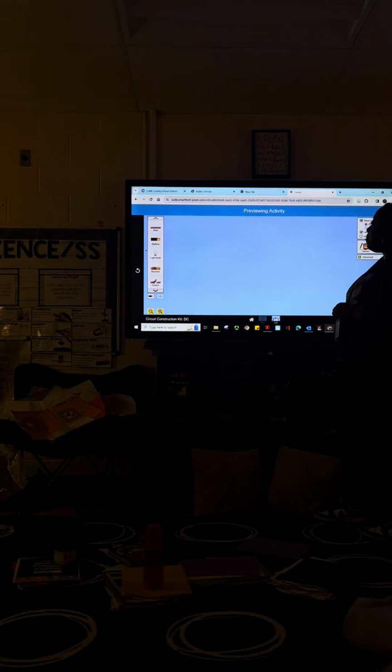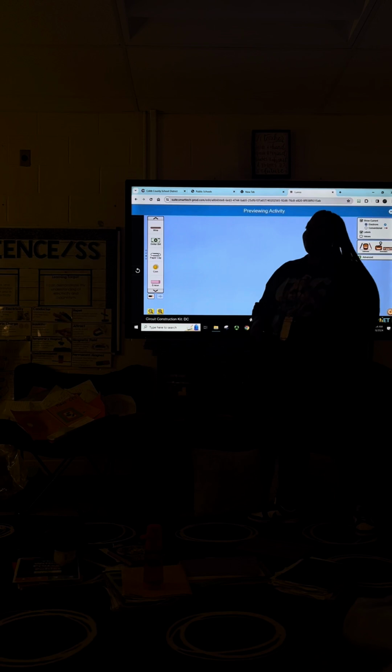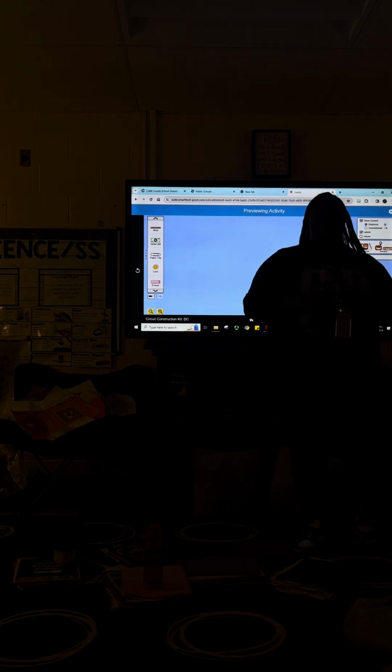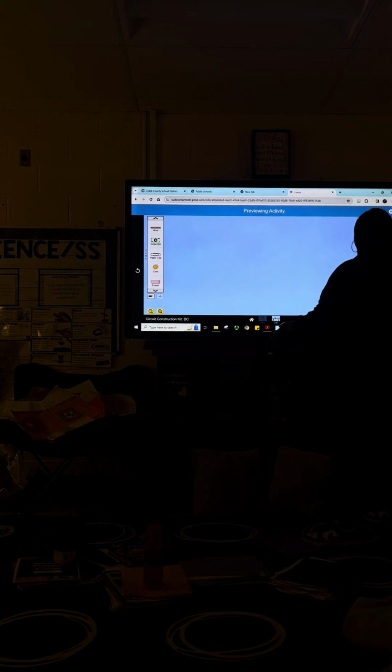So now they can actually use the simulation. So click on lab, and then I can make a circuit and have them test using like a pencil, coin, dollar bill. They can test to see if that's a conductor or an insulator, which we have actually done in class. Let's see. So I added that.